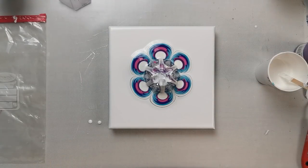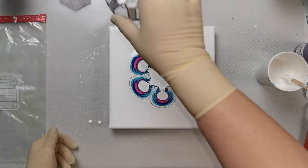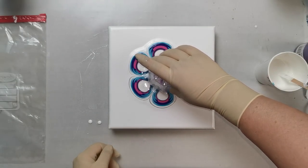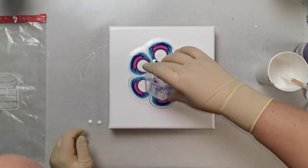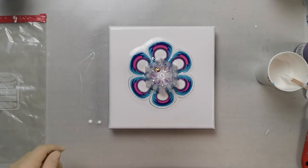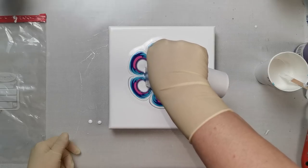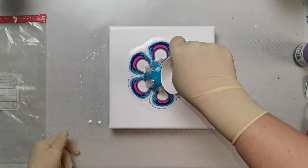Sorry, I will just blow this a little bit off, and I will do another one. So paint will flow out. Here. Okay, kind of, and I will leave out the darker turquoise, and I will just do this blue turquoise and pearl white.